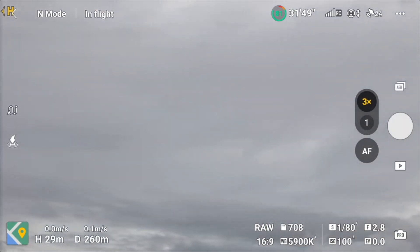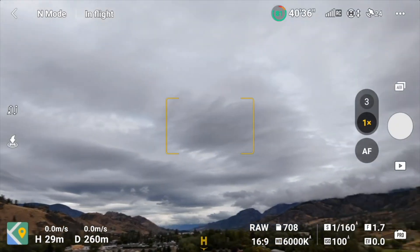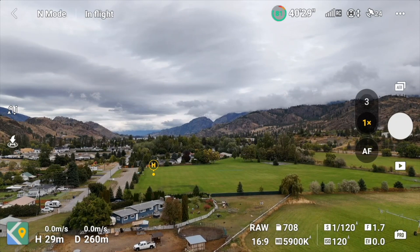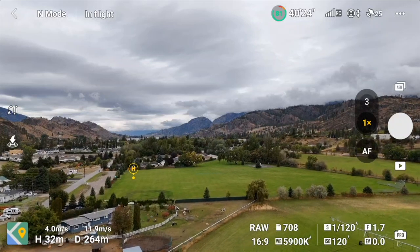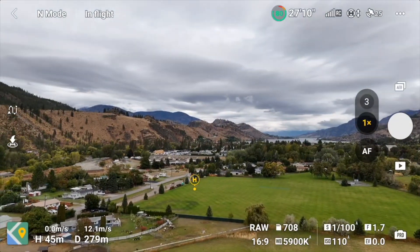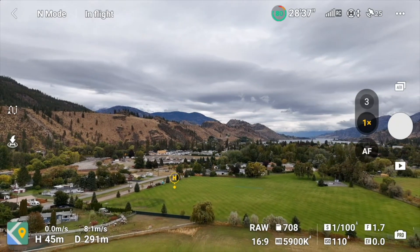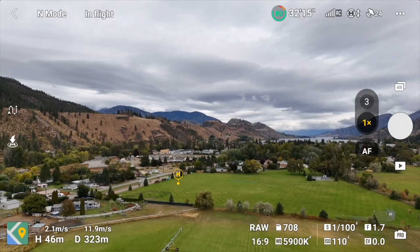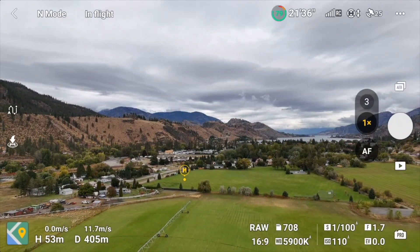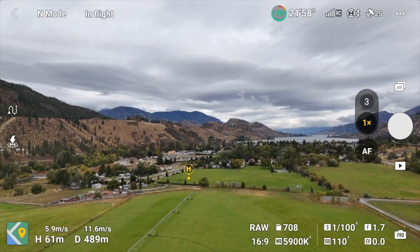Let's turn around and go back to the wide lens. Now we're facing the home point and it's showing — it's really accurate, it's really showing the home point clearly. As you can see, it's keeping that home point very locked in. That's really cool. Now let's go a bit further from home — let's go about 500 meters away and see. I really like that home point indicator; it shows you where home is at all times.